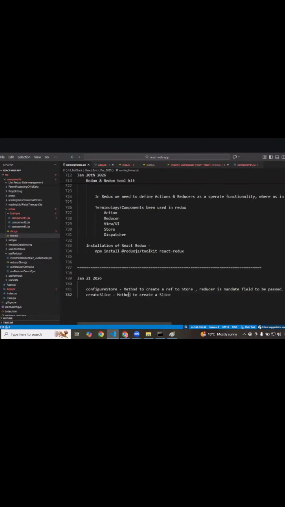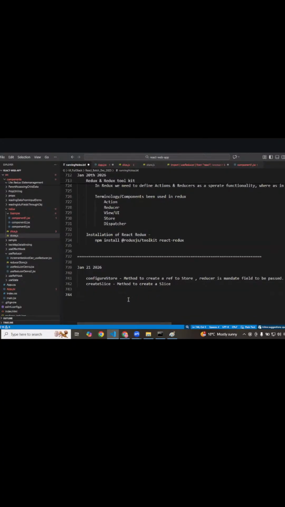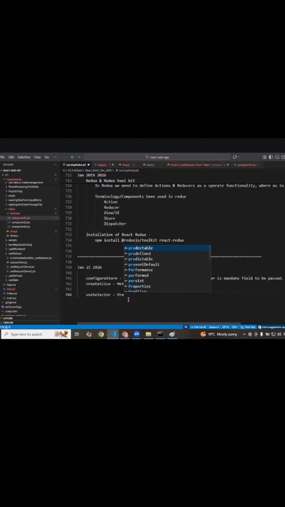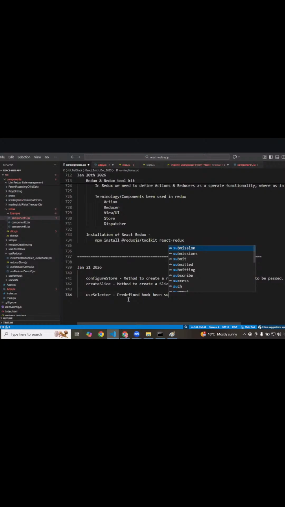Now on top of that, useSelector is a predefined hook supported in Redux used to access state data from the store.